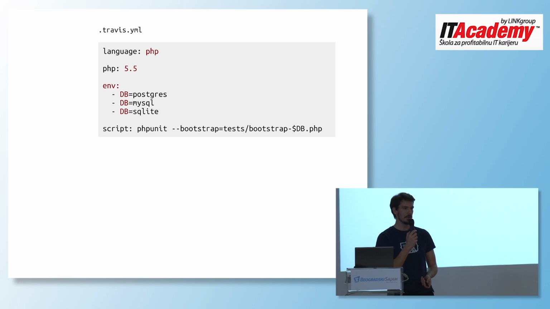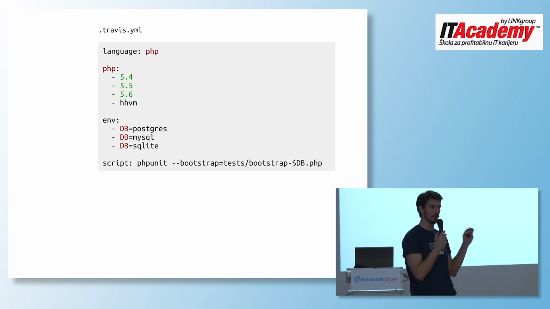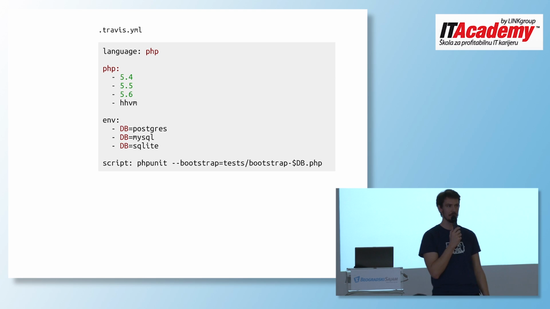This is, of course, an example. There was a project which generated some SQL queries which had to run on multiple databases. So if I wanted to test this actually worked, I wanted to do it all the way to the database, and this is a cool way to do it. And Travis will run your test once for each entry in the env option.